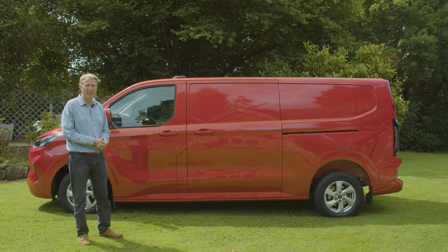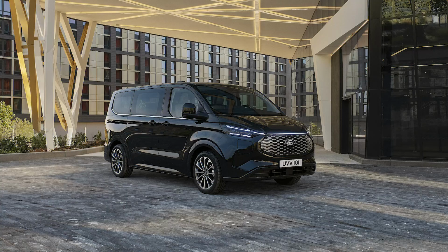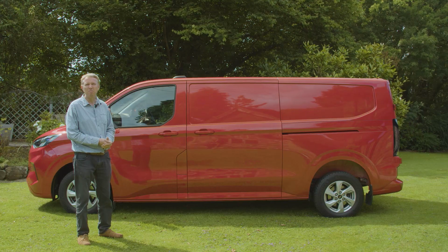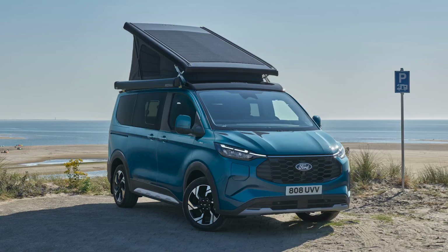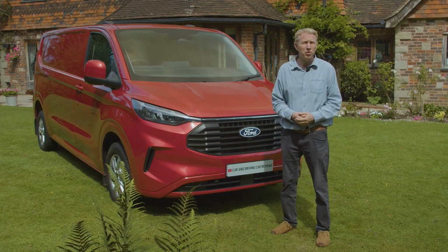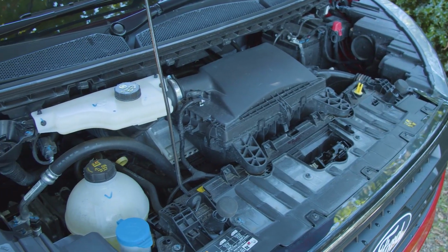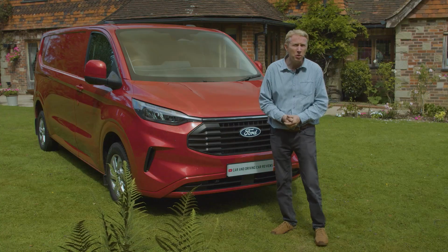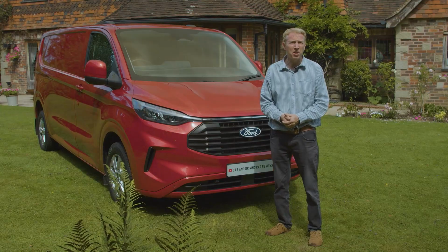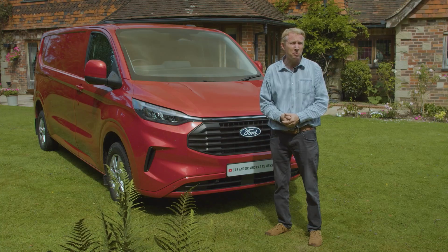On top of all that, there's the non-van variants that aren't our focus here, the Tourneo Custom MPV, basically a nicer version of the Combi, and the Transit Custom Nugget Camper. Returning to the conventional panel van models that are our main interest today, the diesel versions come with 110 PS, 136 PS, 150 PS form, which is what we have here, and 170 PS guises. The mid-level 136 PS variant has the option of auto transmission, which you'll have to have with the top 170 PS model.